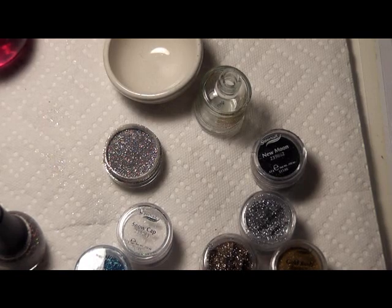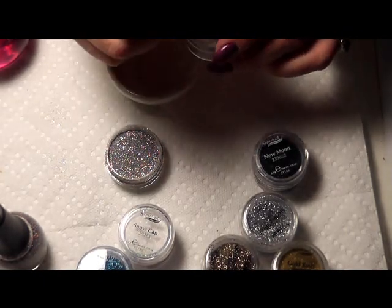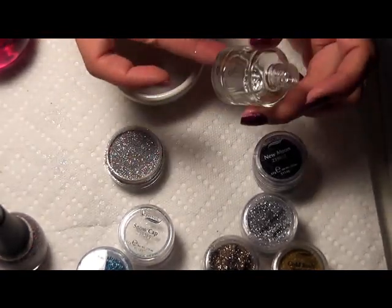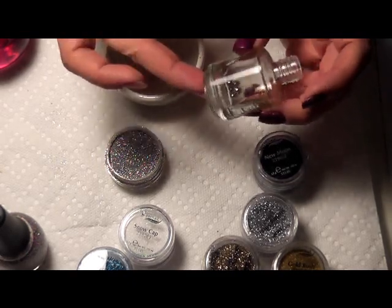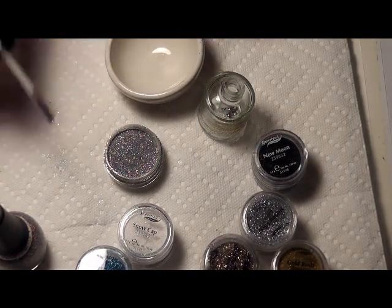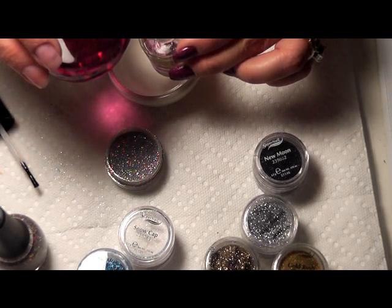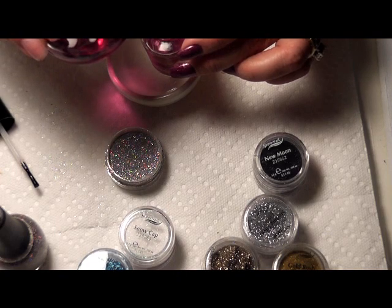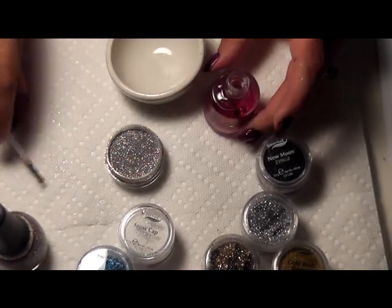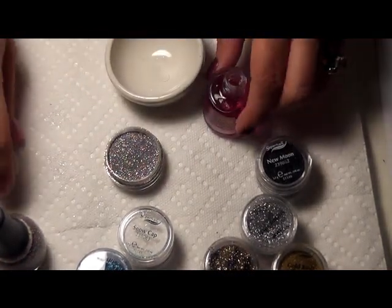You'll need some BBs — they're pretty cheap. You can get them at a hunting and fishing supplier, Walmart, or any place that sells fishing gear. Whenever you make things with this powder, put extra BBs — most polishes have two or three, but put about five, because you really need to shake it up well. What I'm using today is Super Shiny by Creative Nail Design, but any cheap top coat will work — it doesn't need to be anything fancy.